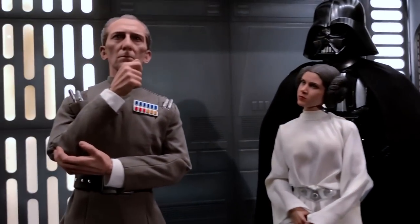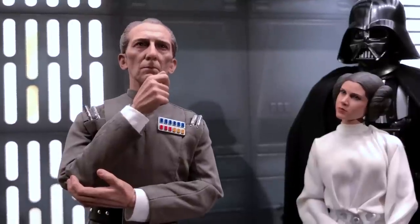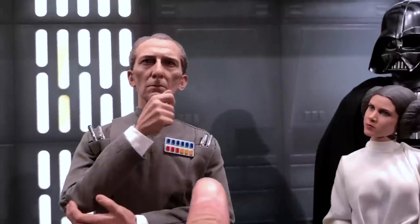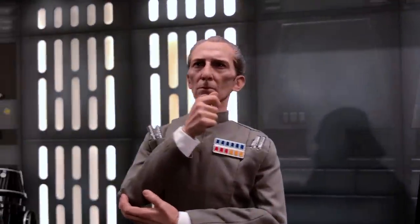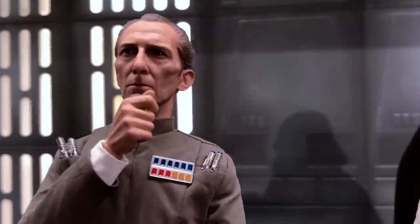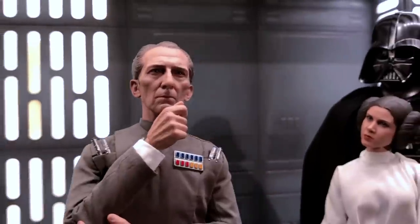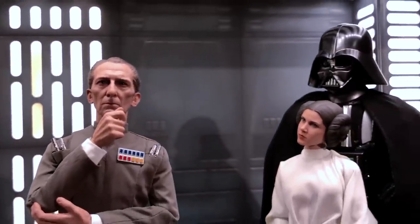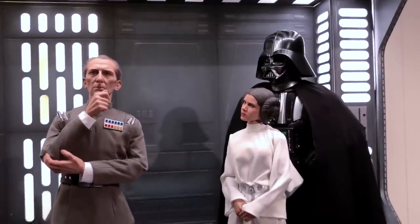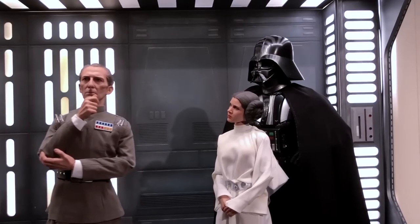Just after finishing up the review, I found out I forgot these things which apparently are called cold cylinders — I forgot to put them in. On my right, so his left, those look fine and are seated properly, but you can also see the other ones don't want to sit properly. I did some research and apparently I'm not the only one. So that's another half point off, giving this a 7.5 out of a possible 10 points.